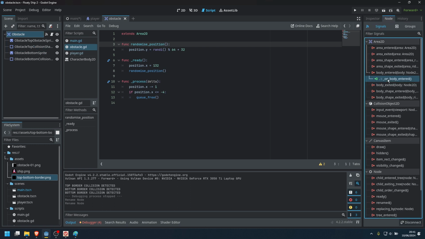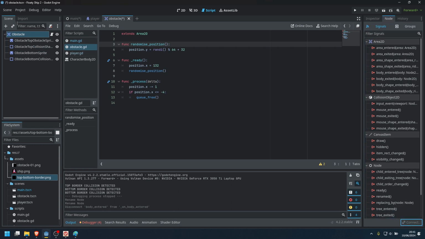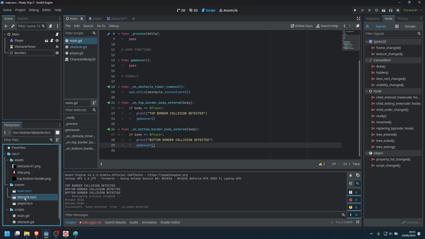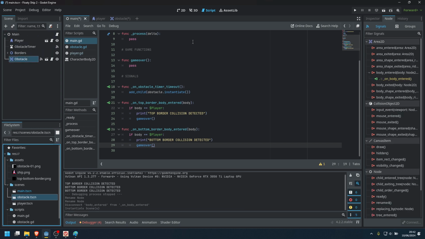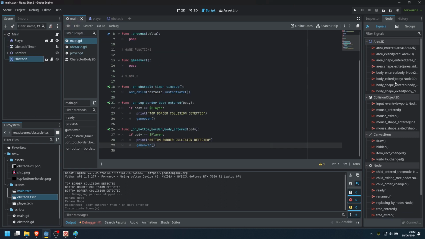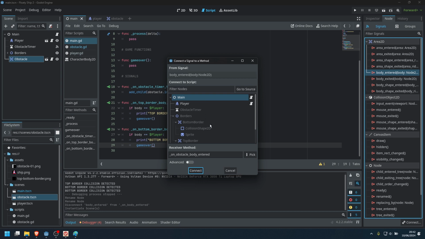I mean, wait, let me just, if I put an obstacle here like these, let me just, okay, then I cannot, wait, can I just have a body entered and connect it to main?